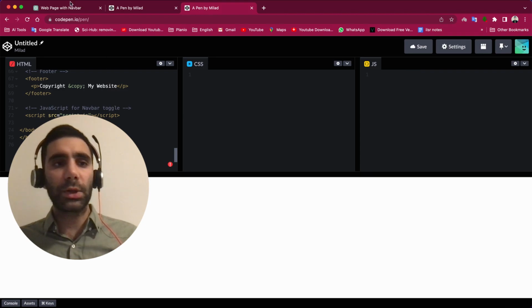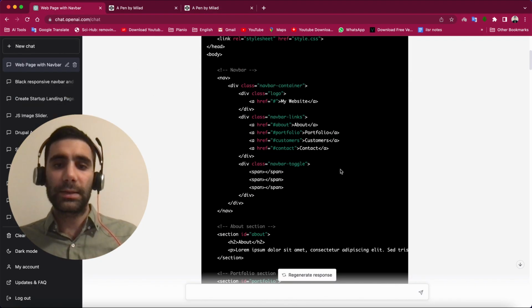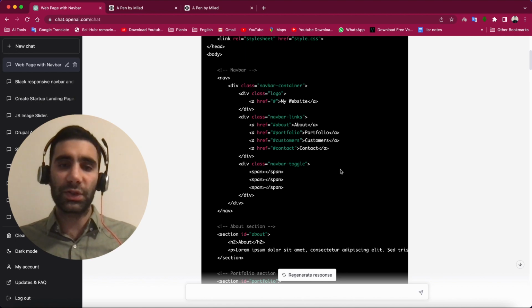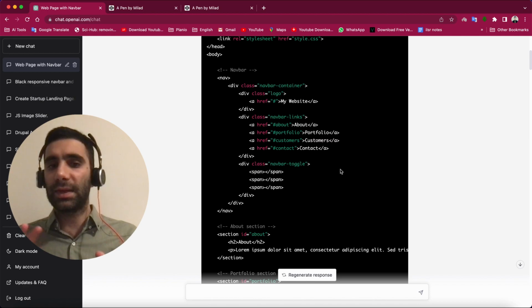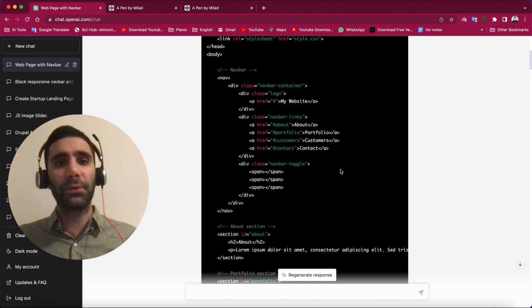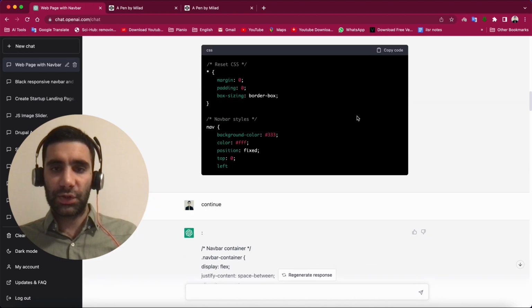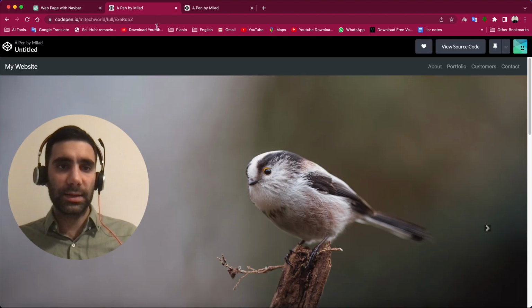The problem with AI and ChatGPT is that every time you enter the same prompt and the same description, it's going to give you a completely different result, and it's really hard to come up with exactly the same template every time. So there is a chance that the template I'm going to get is completely different from what I showed you at the beginning. So this was the HTML, grab the CSS as well.